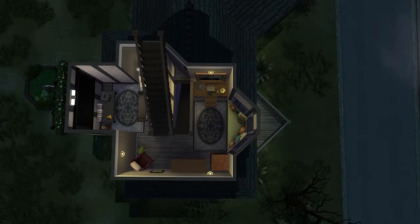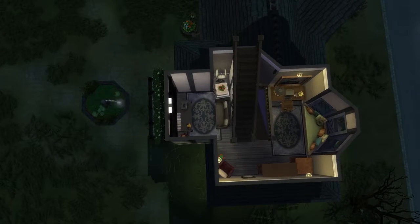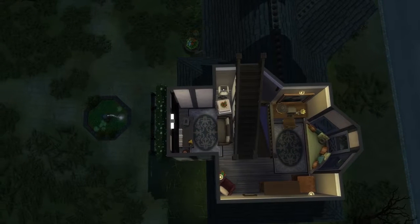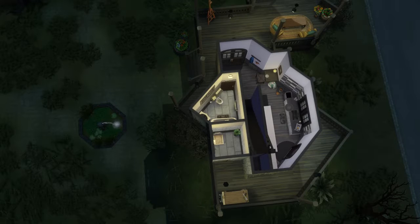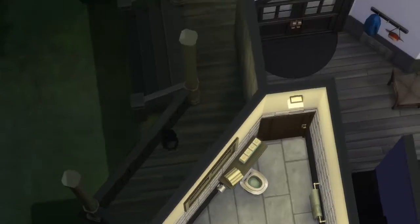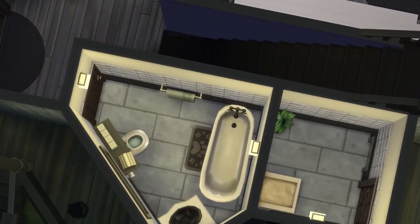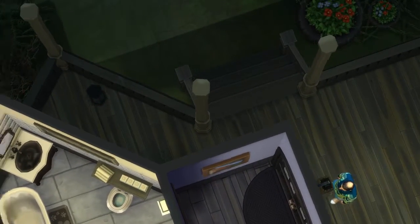And then this is sort of the living room floor. So he's got his workspace, and then he's got his little leisure space over there with the TV and things. He can do some nice reading, some writing, some relaxing, all that good stuff. And then down on the bottom floor, oh, there's another bathroom, which I forgot to show you. I keep doing this in every build, but you can see here, it's not very exciting, it's very basic. This is why the cat has a separate bathroom, because I was trying to make this space work. So he's got his bath and toiletries and things, and a shower, well, not a shower, I'm lying, he's got a shower on a different floor.